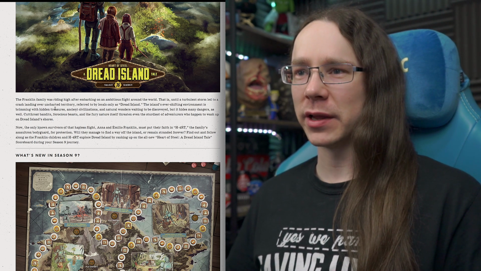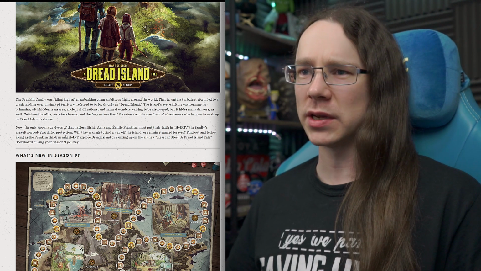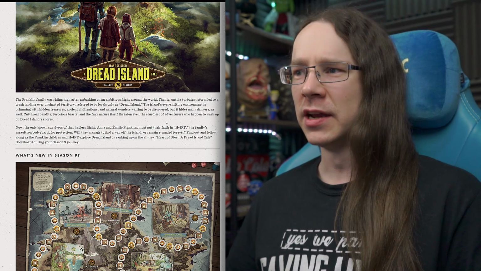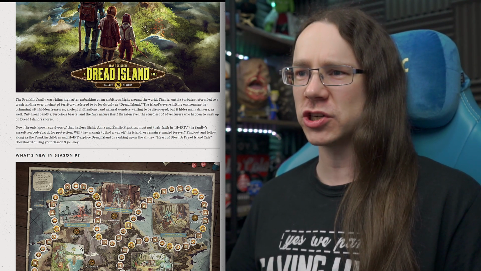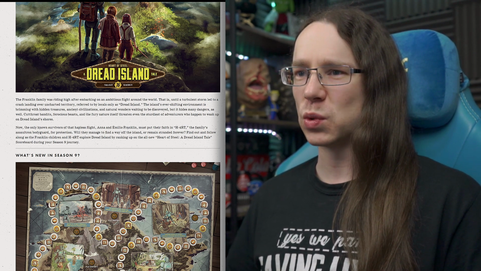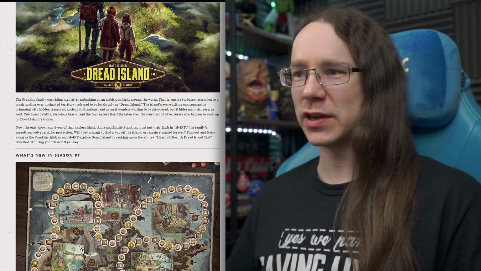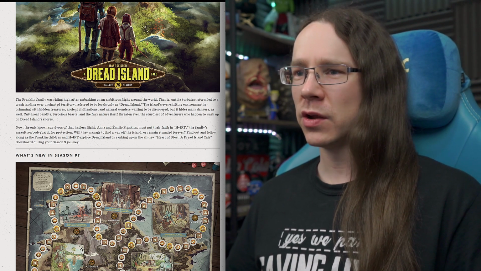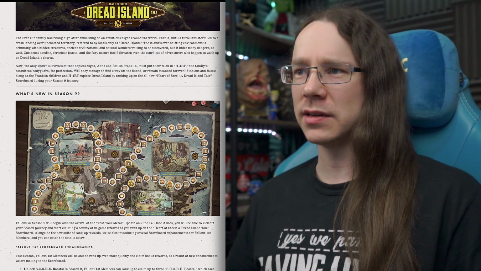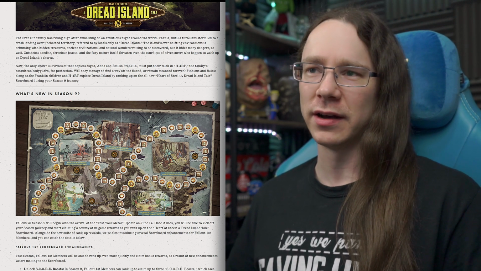So, I've got the Franklin family, who were left riding high after embarking on an ambitious flight around the world. That is, until a turbulent storm led to a crash landing over uncharted territory, referred to by locals only as Dread Island. The island's ever-shifting environment is brimming with hidden treasures, ancient civilization, and natural wonders waiting to be discovered. But it hides many dangers as well: cutthroat bandits, ferocious beasts, and the fury of nature itself threaten even the sturdiest adventurers who happen to wash up on Dread Island shores. Now, the only known survivors of that hapless flight, Anna and Amelia Franklin, have put their faith in H4RT, the family's Soltron bodyguard, for protection.